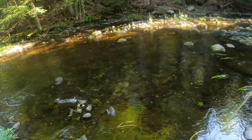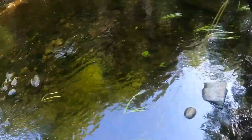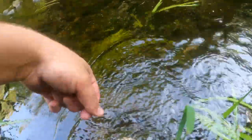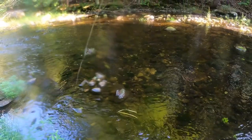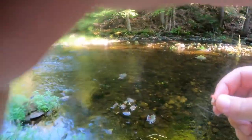All right, mostly some little guys in this pool, but this guy just came right out of nowhere. Looks to be a little salmon. Let's see. All right. There, everybody. Little salmon. There he goes. I wonder if those smaller ones in the pool are brook trout. They weren't quite jumping like salmon when they'd go after this little emerger. So, give it a few more casts and then keep moving down.